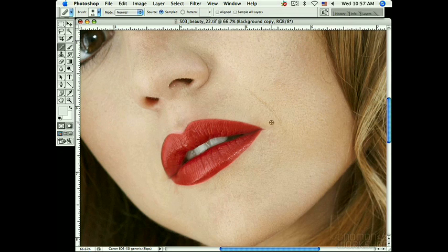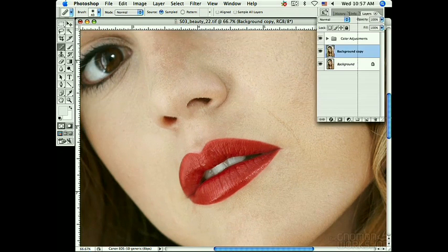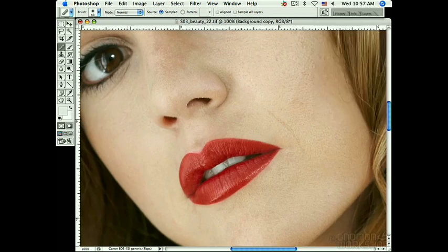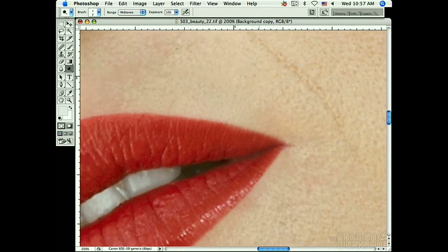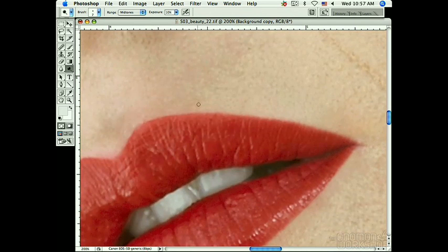Okay, now I'm going to fix that little artifacting area there so that we don't have that doubling. And as you can see, let's just get rid of that a little bit. Burn and dodge that out. Something to keep your eyes open for at all times is to make sure that if you have to clone an area, you can't tell that it's been cloned. You need it to look different. So go ahead and take the burn and dodge tool or the healing brush and go over that area again, just so that you don't get a doubling of pixels.